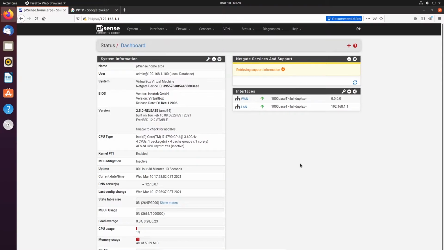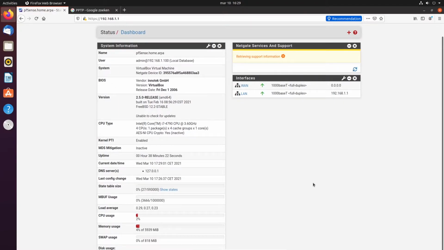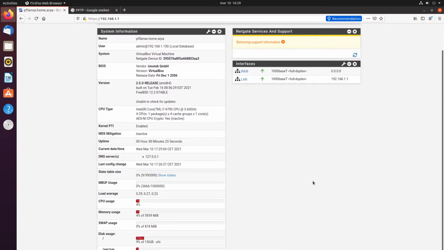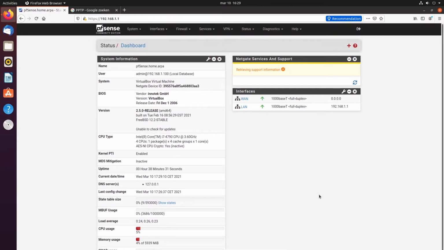So this is PfSense. We just set it up together. This is the dashboard. You're looking at what kind of CPU you're having, what's enabled, what's not enabled, what's the uptime of this system, how much CPU usage is going on at the moment, memory usage, how much percentage of the disk is used, and the interfaces that we're looking at. WAN and LAN. So it did see a WAN and a LAN interface because I set it up earlier on in the video. You saw how I set it up, so I was able to connect to it.